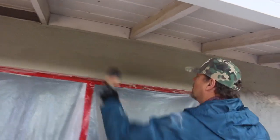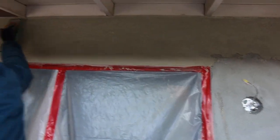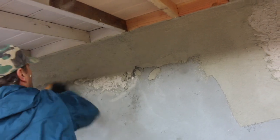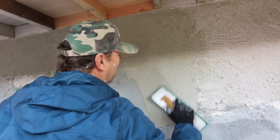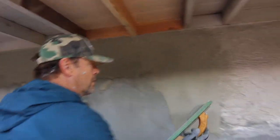You don't necessarily have to float the middle because the existing will — well, maybe the existing is floated in the middle a little bit. The material over there is pretty coarse, and just because it's coarse it looks like it's floated already. This is where we blend it. Put a little bit more on there — that's a nice joint right there. A nice connection with the old stucco.